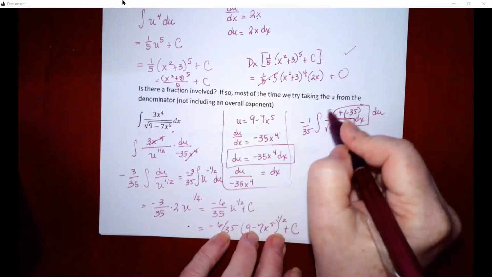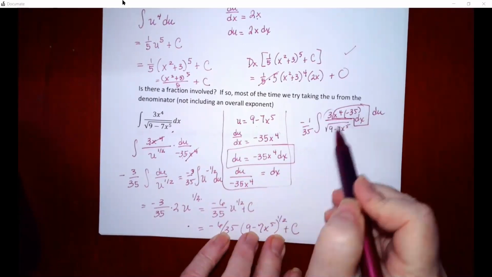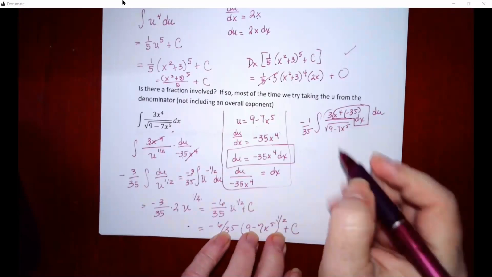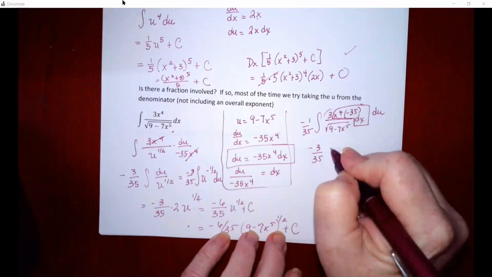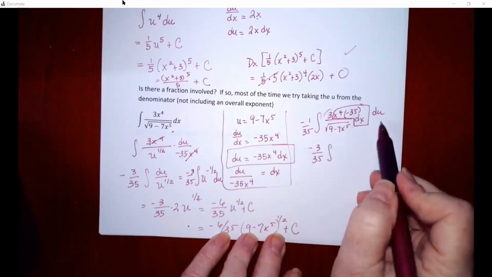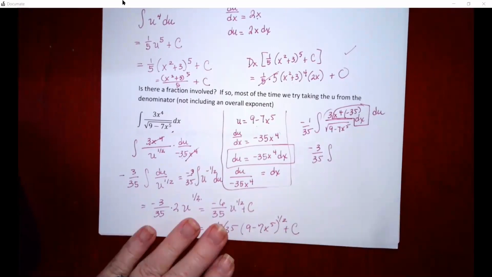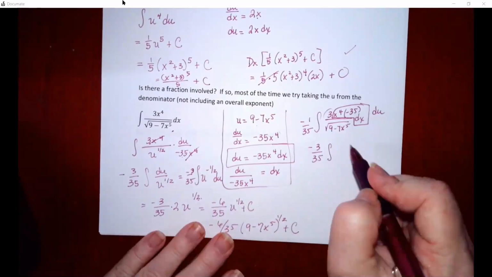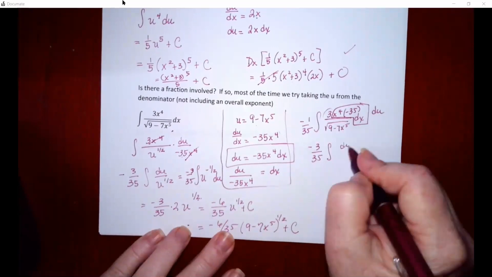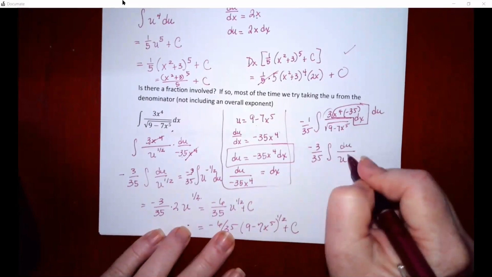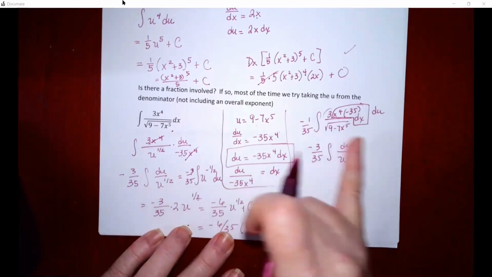That gives me a du right here, because I have a negative 35x to the 4th dx. I have an extra factor of 3 that I can pull out front because it's a constant multiple. Remember, you can only factor constants out in front. If it's the variable of integration, it can definitely not be factored in front of the integral sign, but that would give me du over u to the 1/2. Just as we got here, but in a slightly different order.